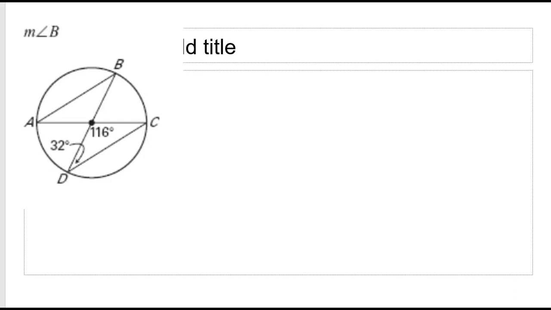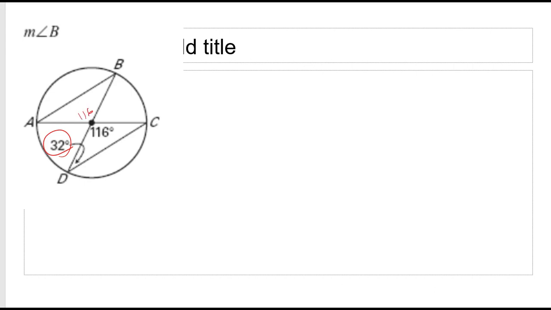All right, so this is a more complex problem. There are various things going on here, but first, let's break it down. We have 32 degrees right here, and we have 116. So we are combining central angles and inscribed angles. One thing you notice is that we have a couple of diameters, which means we're probably going to use 180 at this point. Also, you can see here we have a vertical angle. So if this is 116, this is 116. I know that.